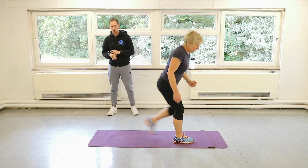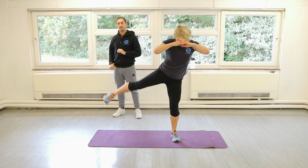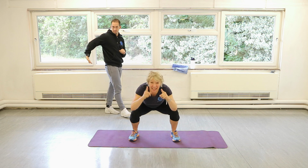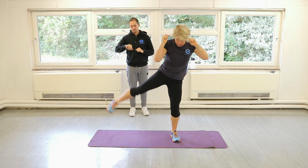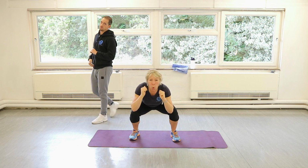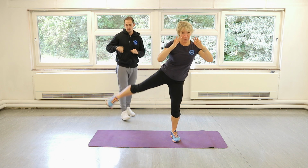Let's do that now. Let's square it up. Toes forward, squat, and we're lifting that right leg out now. We've done the left side. Everything is in the toe being down. If you lift that toe up, it becomes a completely different move. If you open the hip up, you're not using the glute but the quad and hip flexor, which you don't want to do. You want to be hitting the glutes. You won't be able to lift that leg too high if you're turning the toe down.